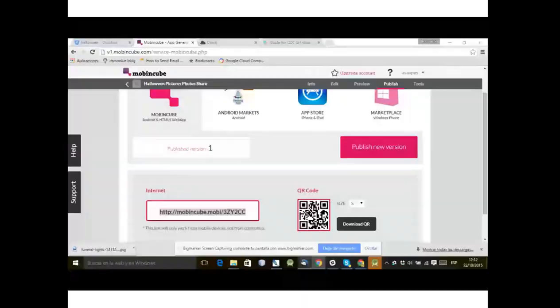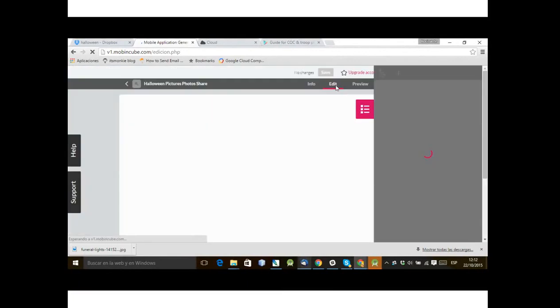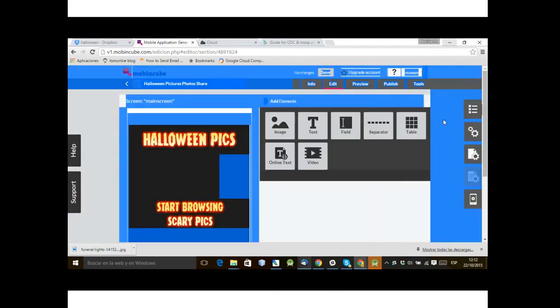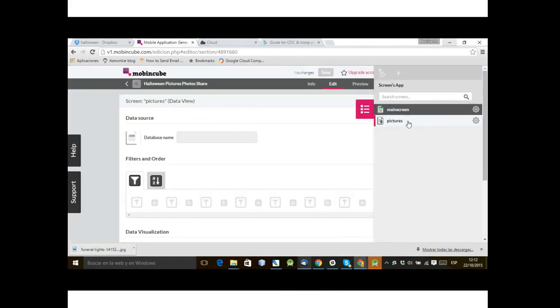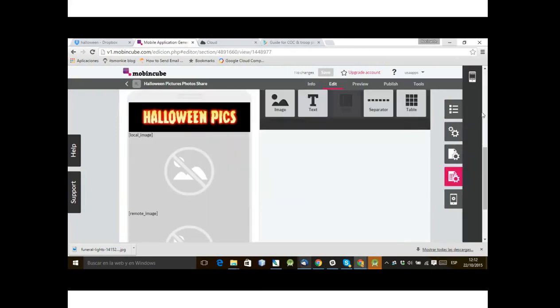Okay, so my solution for now is that I'm going to put the whole bar inside the view, not in a bar.